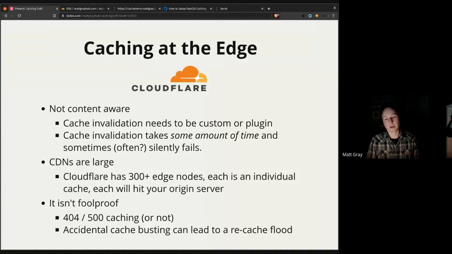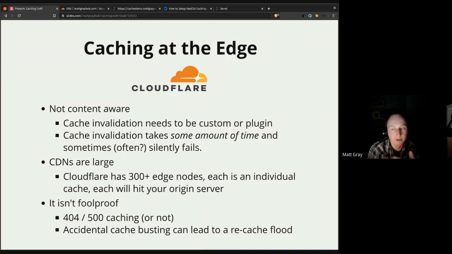It also isn't foolproof in that it does some things that you might not expect. Cloudflare has a setting that just says cache everything. It doesn't cache everything. It will cache successful requests, and it counts successful requests as requests that return with a 200 or 300 response. 400s and 500s aren't cached unless you set some other additional settings that specifically say that they should be. This trips people up a lot because, as I mentioned earlier, the bot that wasn't a bot and ended up being someone's email client making 60 requests a second for 404 pages, wouldn't necessarily be cached in Cloudflare for more than a few seconds.